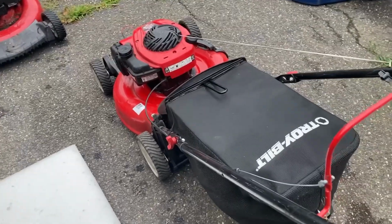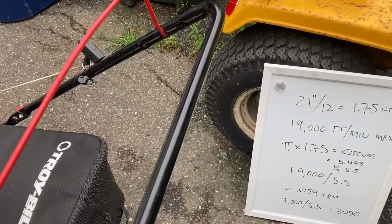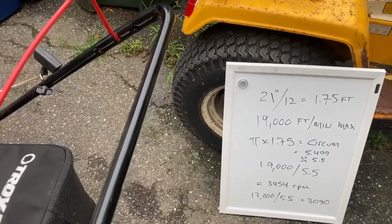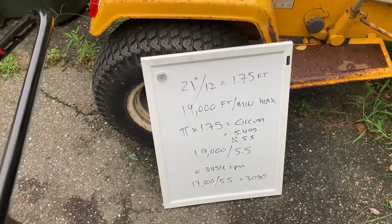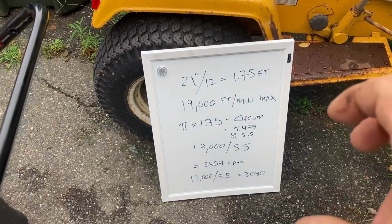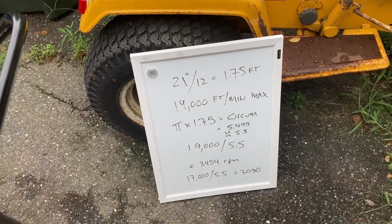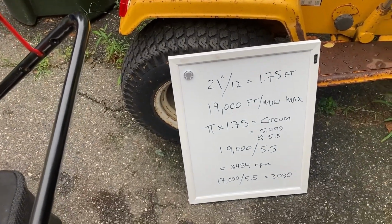If you're on a tractor that's got multiple blades, multiple belts and pulleys, you have to calculate the engine speed based on what RPM the blade is going. What I would recommend in that case, if you're not sure about pulley ratios, is to get a visual tachometer that uses white dots, and shine it on the blade. Be very careful, because with a blade exposed you don't want to get hurt, but that way you can see the exact blade tip speed. Or if you want, calculate your pulley ratios and do it that way.